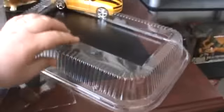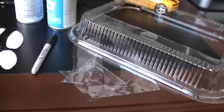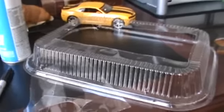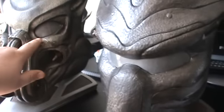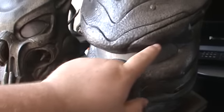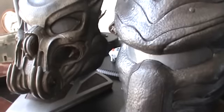And then I took these paper templates, and I just went to Walmart and got one of these cake pan lids for the aluminum cooking pans, and I took the templates and drew them out onto these pieces of plastic with a Sharpie and then cut them out. Then even still, I had to fit those pieces into the holes of the masks, and there were some areas, like in the corners, and up around the bridge of the nose and on the top of the eyes, where I had to trim it in. So I just had to keep cutting it until it fit right.